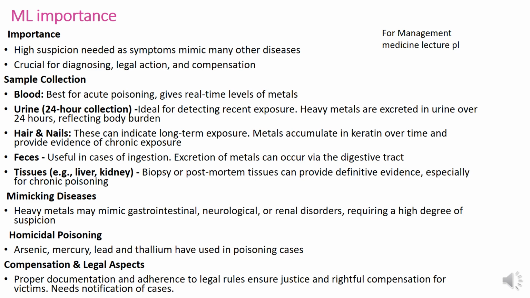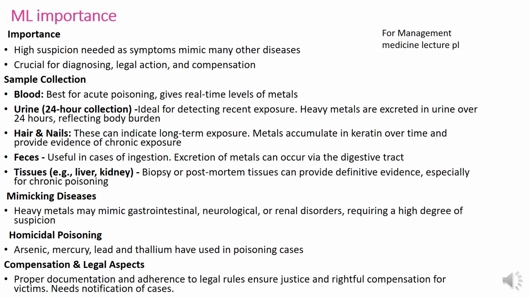Now, there are three other samples that you essentially have to talk about in case of heavy metal poisoning. What are they? They are hair, nails and feces. Now, hair and nails should be examined in any suspected case of heavy metal poisoning or in chronic exposure. And also feces. It is very helpful in acute poisoning and also in chronic poisoning as well. Tissues, example liver and kidney, you can test for heavy metals by taking certain samples. As I have described earlier, there may be lots of mimicking disease entities such as GI symptoms, neurological symptoms and renal disorders and malignancies, etc.